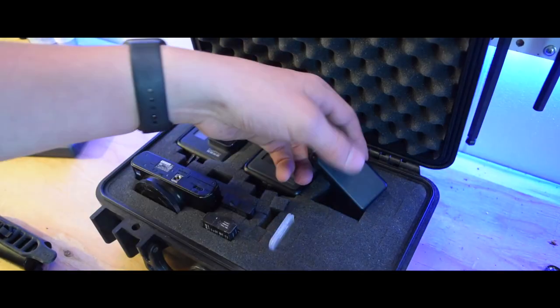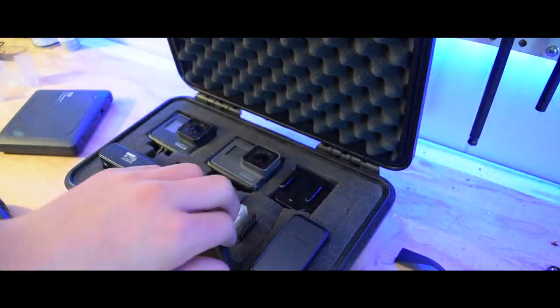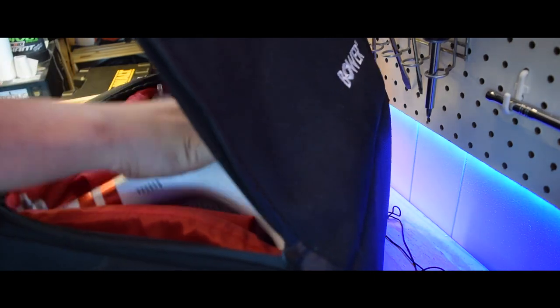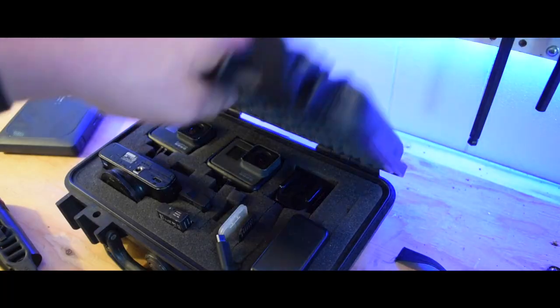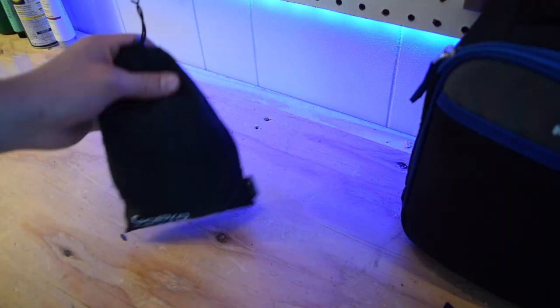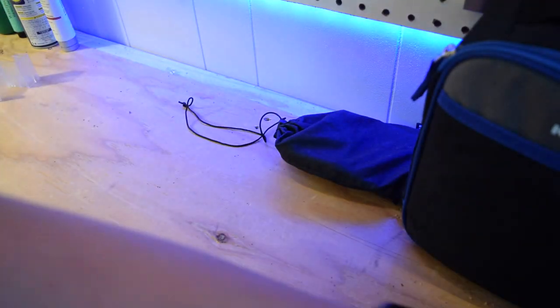But before I did that, I stowed away everything that I wouldn't be using for the charging station in their respective boxes or cases. The drone bag stores all things related to the drone, the Pelican case has its GoPros and accessories, the lunchbox fits hardware and mics, and this drawstring bag is full of non-essential cords.